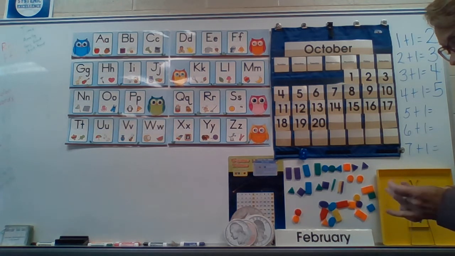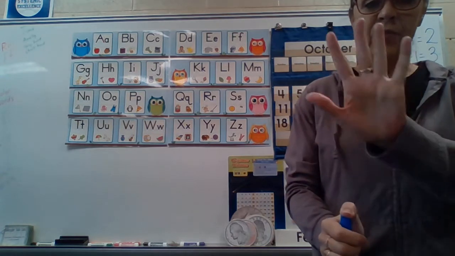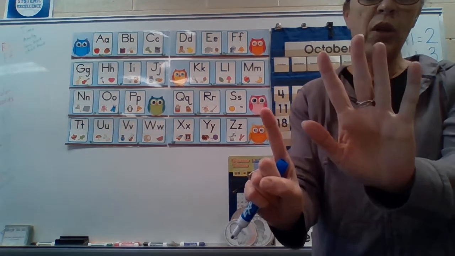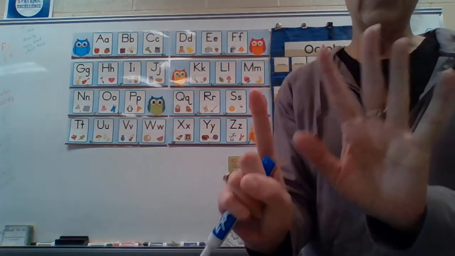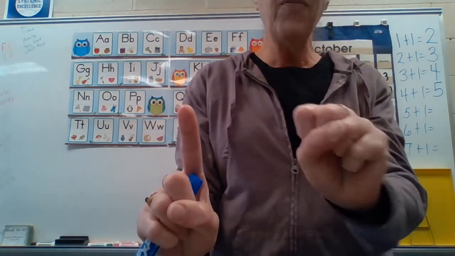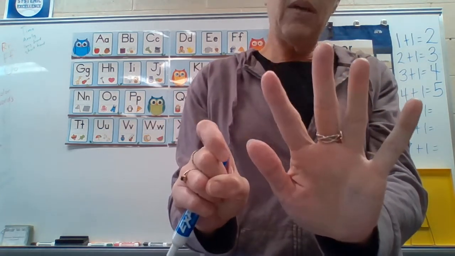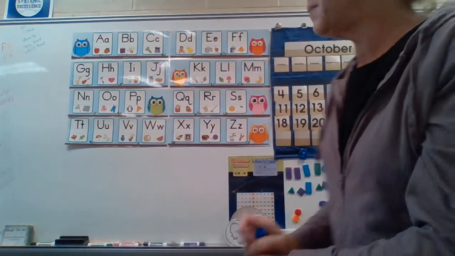Now, this is where, if you remember, I told you that you have 5 fingers on your hand, right? And one more. So you had 5 cookies and you got one more. How can I count this so I can count it really quickly? Does anybody remember what I showed you? 5, 6. Because you have 5 fingers on here. And no matter how many times you count them, they're still going to be there and they're still 5. So you can always just say 5, 6.